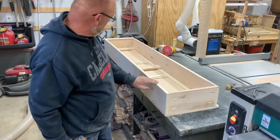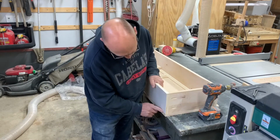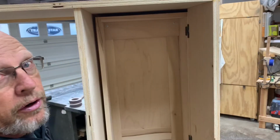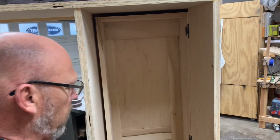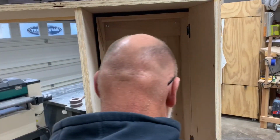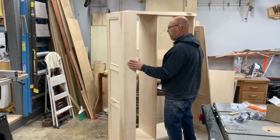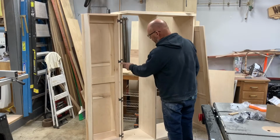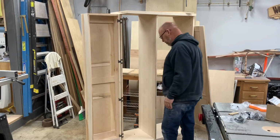Alright, we're going to attach the inner shelf to the door. So this side here is going to be the outside, so we want it flush. All right, we're coming in from the back side here. Put our screws in the hinges on the fold-out door. All right, so I got the fold-out shelf door all hinged. Still need to put more screws in. And build the shelves in here.